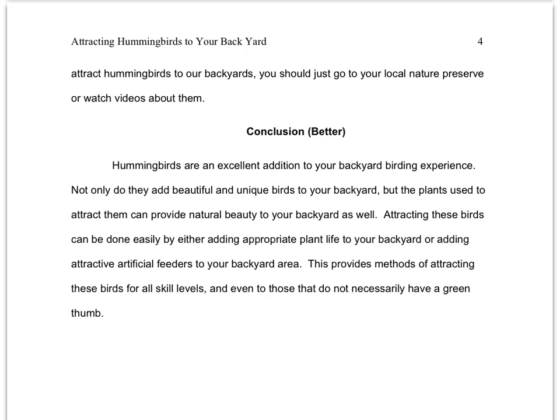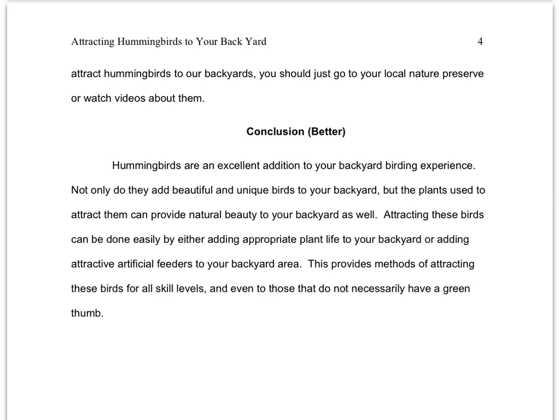And many of you are probably going, well, that conclusion doesn't make any sense because you didn't talk about that at all in your paper. And you're right, it doesn't make any sense. What's wrong with that conclusion is it's not supported by anything I wrote. And you're probably thinking, well, I would never do that. But you would be surprised how many times I read a paper that provides a bunch of evidence saying one thing, and then at the end says, but I don't think we should follow any of that.